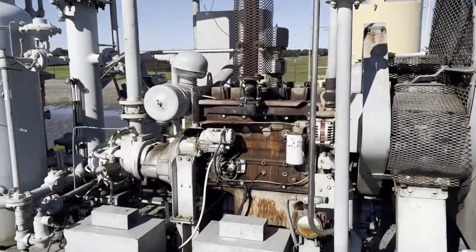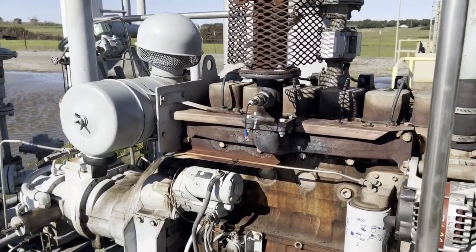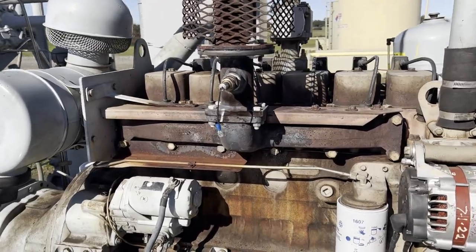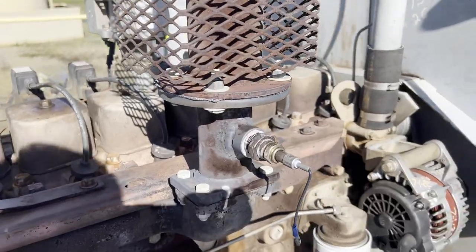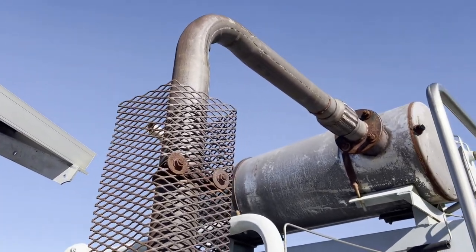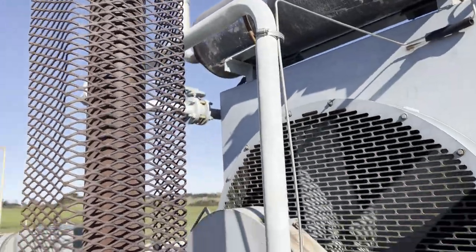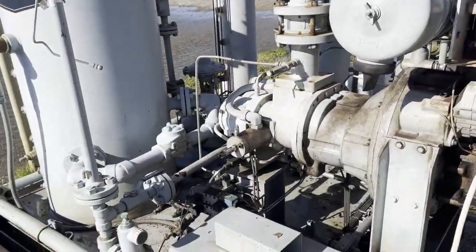Here I thought I'd show a clip of it actually up and running. This has been a couple weeks after it got installed. And this is the first one. The second one has not been done yet. But these compressors, these are what we call our baby compressors. They just run a small little screw, and you can see here the exhaust goes up through the muffler out the top, and they just sit here and run 24/7.